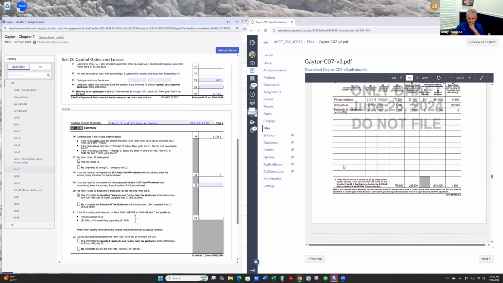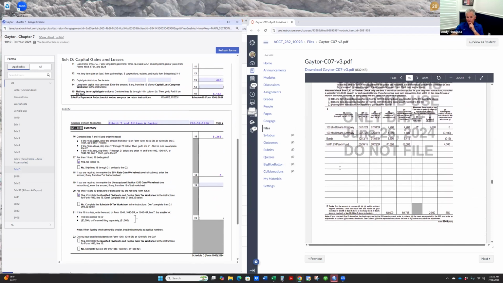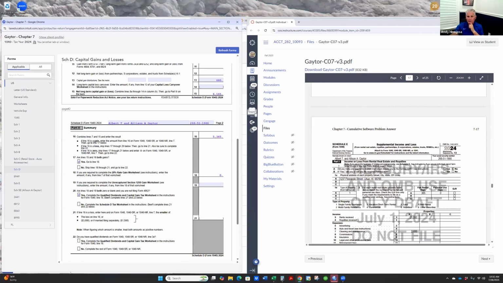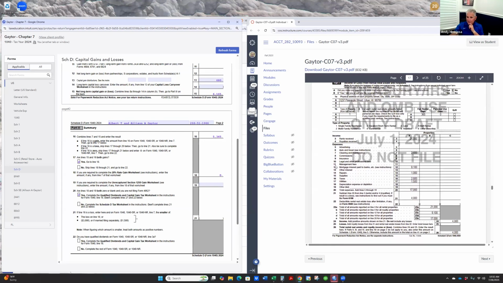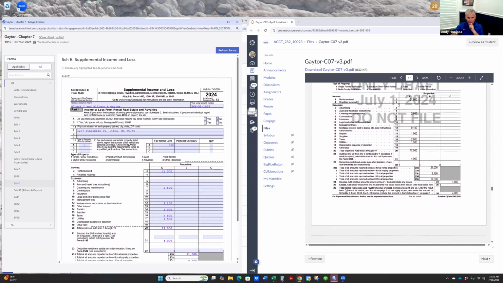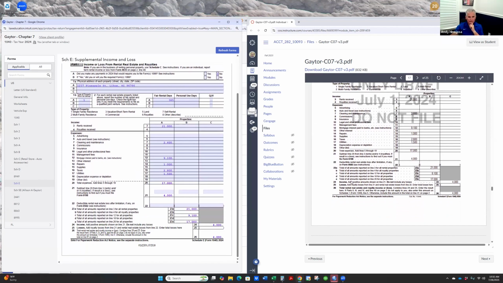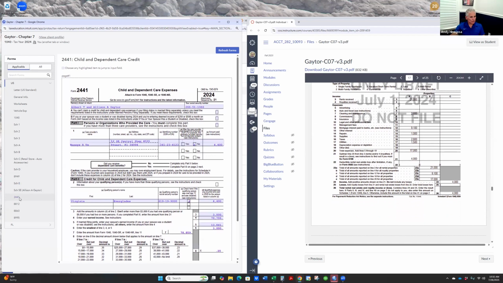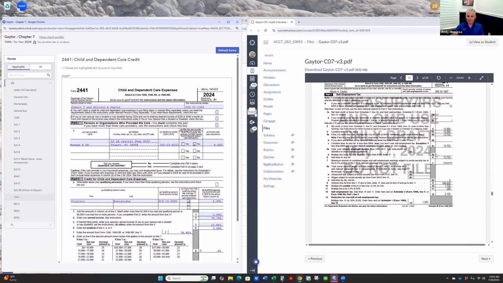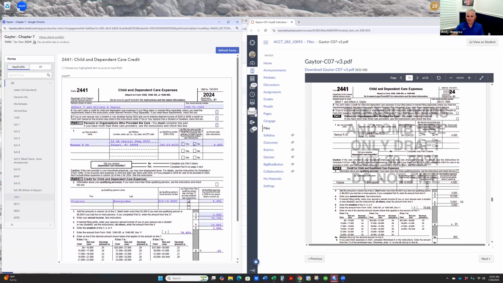Move on to sales. So we don't need to see the detail. We know that there's some differences that we've talked about before. Schedule E, just for kicks, we'll look at Schedule E, 4,000, 4,000. And then let's go to Form 2441. That is a new form we didn't have before. Make sure that the information is entered correctly.